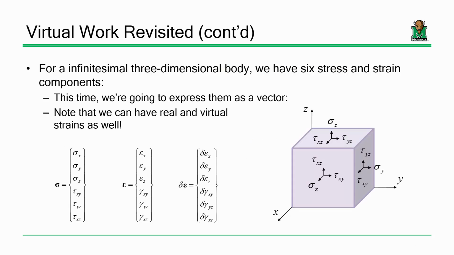What do I mean by that? Let's keep it simple. If we're talking about a bar and we're yanking on it, we're really only talking about one stress value, sigma x. Take that bar, yank on it, you get a single stress, okay? Now, you all should know enough about mechanics that you don't get just one strain, because it strains this way, but remember the Poisson effect, that if you take a member and you stretch it, it gets thinner? Remember that? So there's more than one strain, but in the end, you're only dealing with one stress.